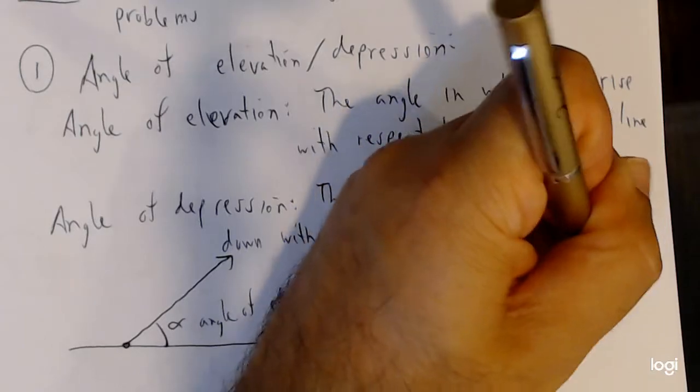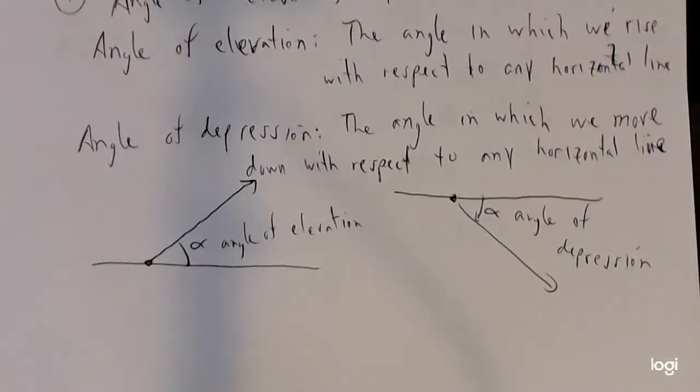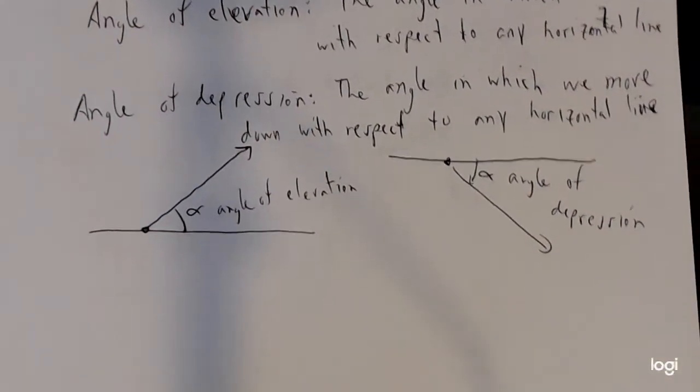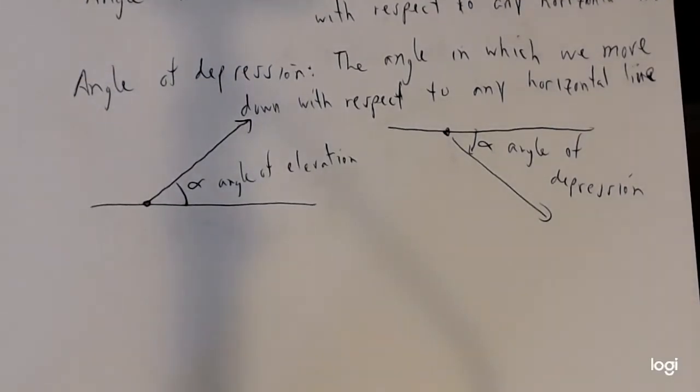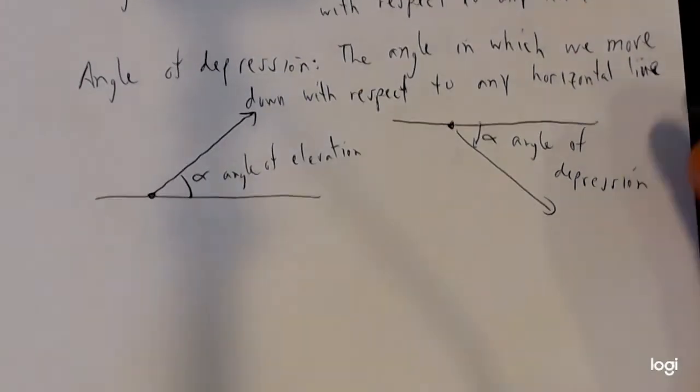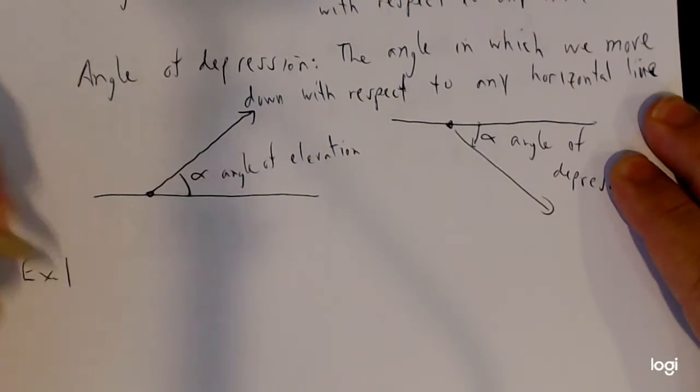Let's look at a word problem where we'll be working with angle of elevation and depression, and solve it out with pictures. Since our goal is to use trigonometric ideas, we need to force out a right triangle, because trig functions rely mainly on right triangles. So let's look at this first example.